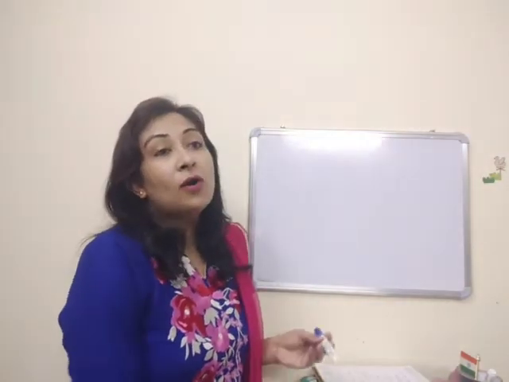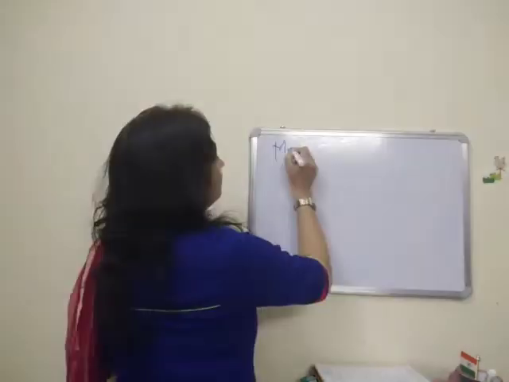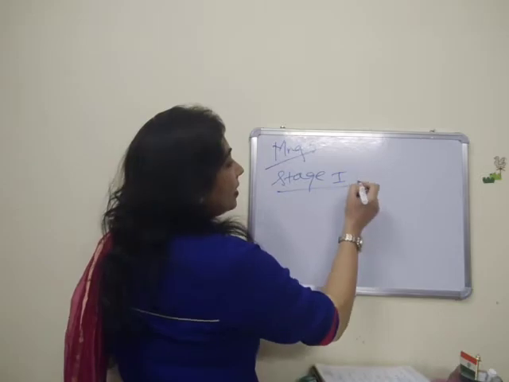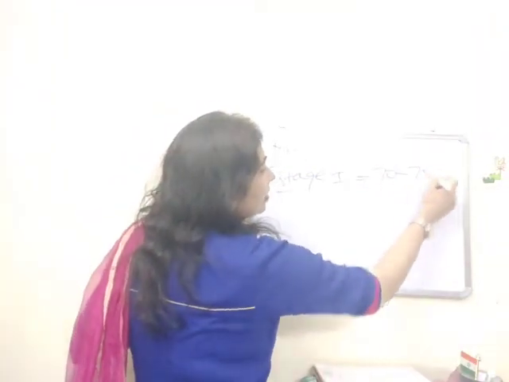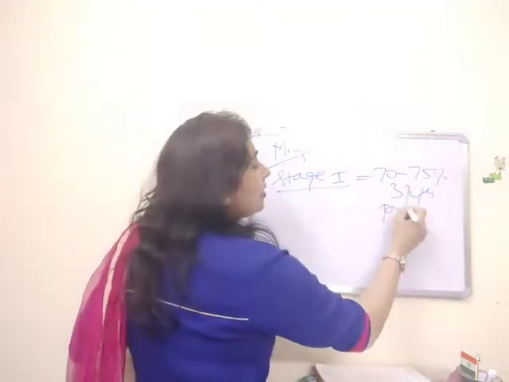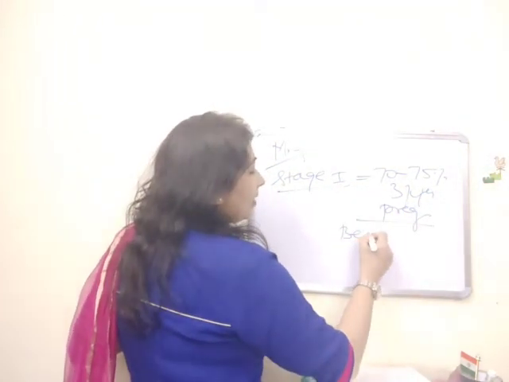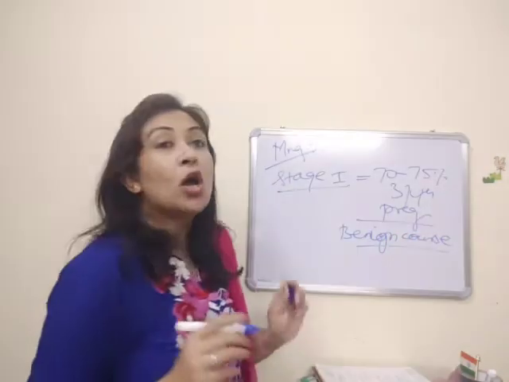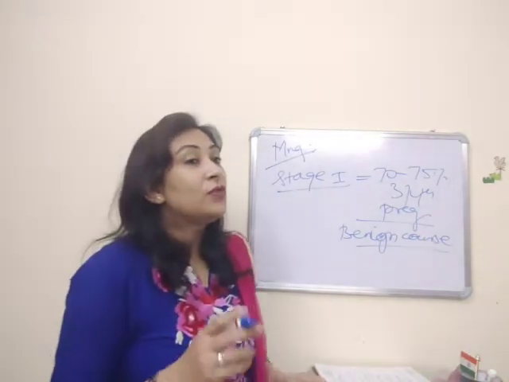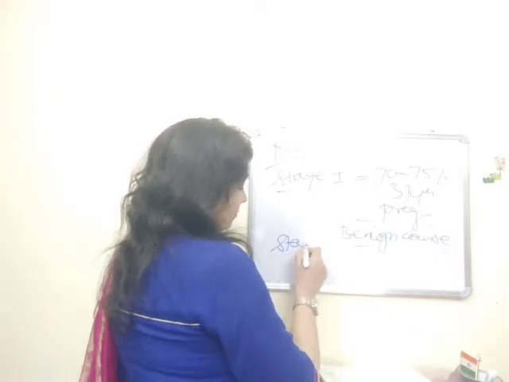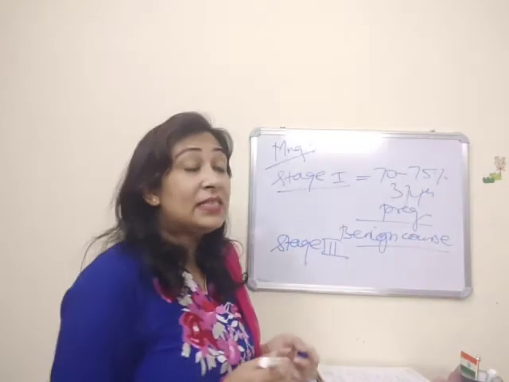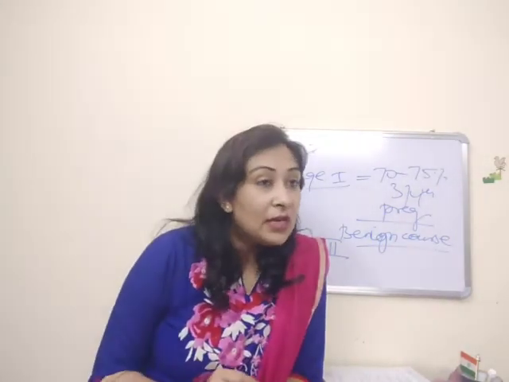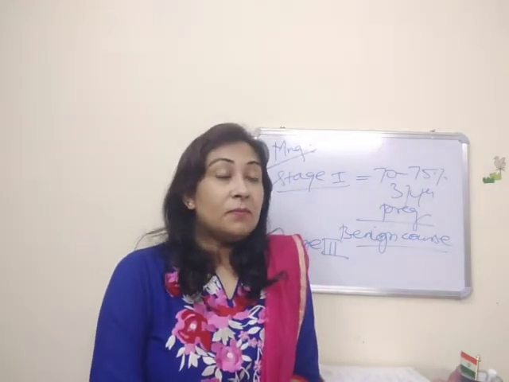And now comes the management of TTTS. If it's stage 1, let me tell you, usually 70 to 75% cases, that's 3/4 of these pregnancies, usually have a benign course and are not hazardous. Problem starts with stage 3. That means this setting up of deranged Doppler flow. The perinatal loss without intervention in stage 3 is from 70 to 100%. Maybe of one of the twins.